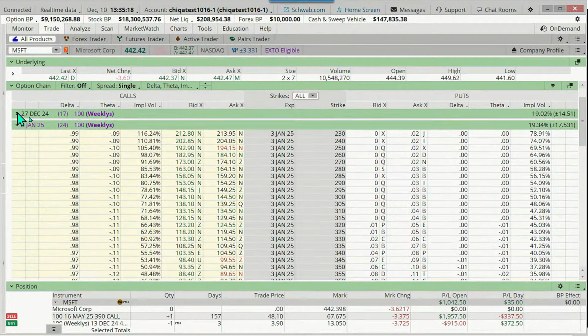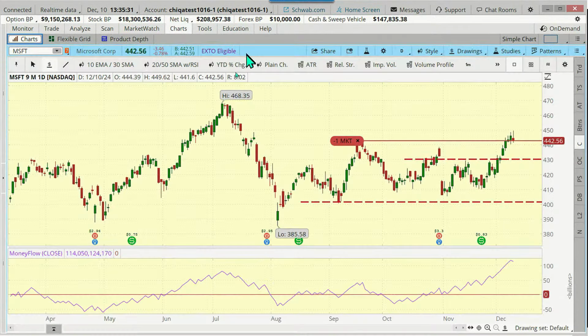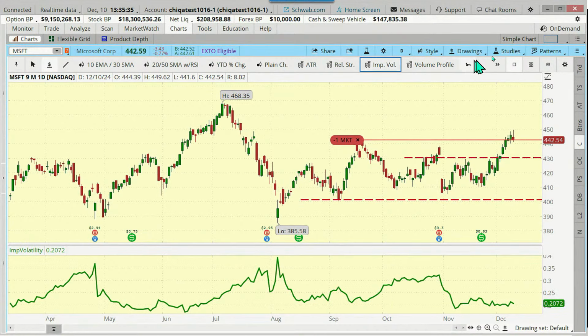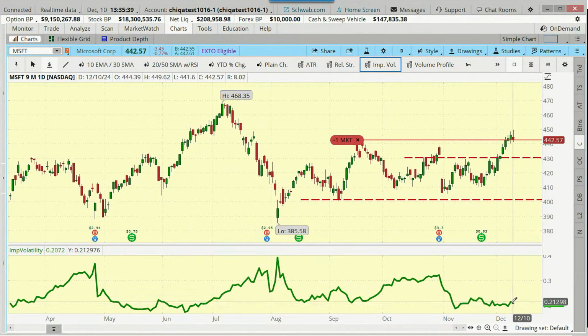So you can view implied volatilities for the individual contracts, or for the month as a whole. And by the way, you can even go one step further if you want. This is a study: you can go to your studies and pull up an average implied volatility across the months as well.